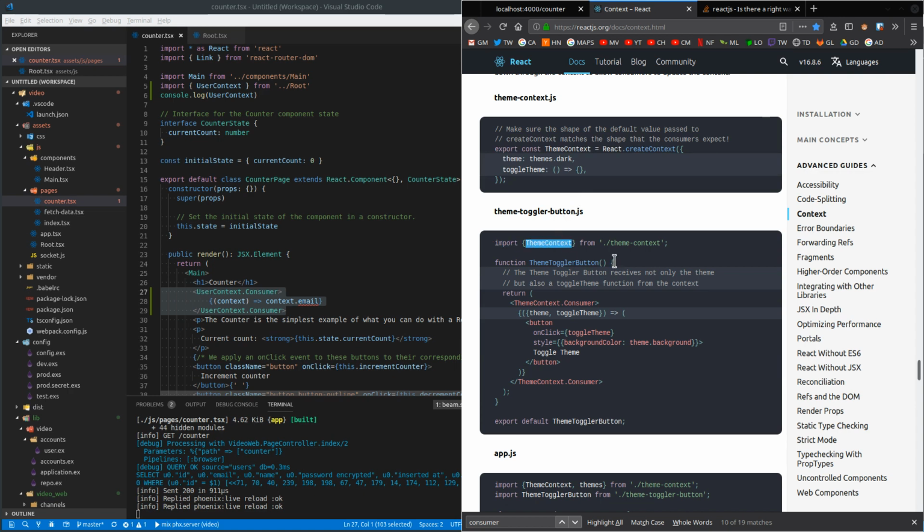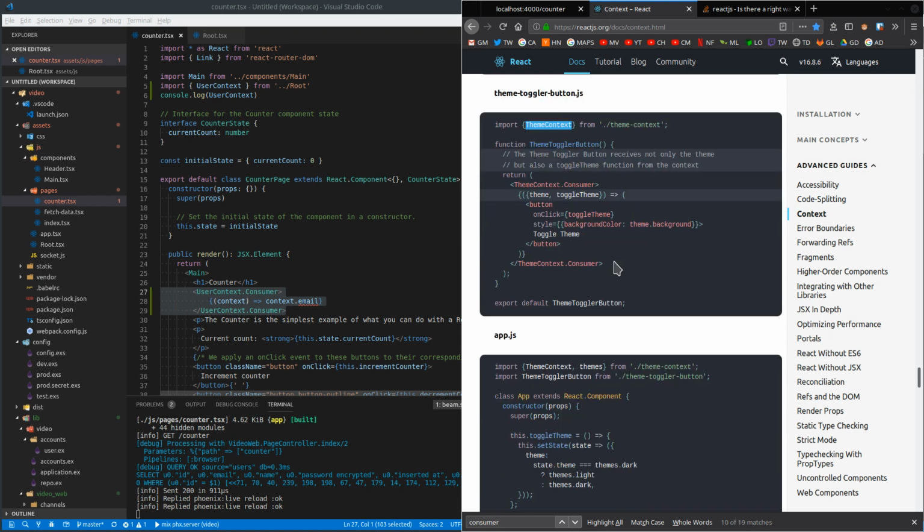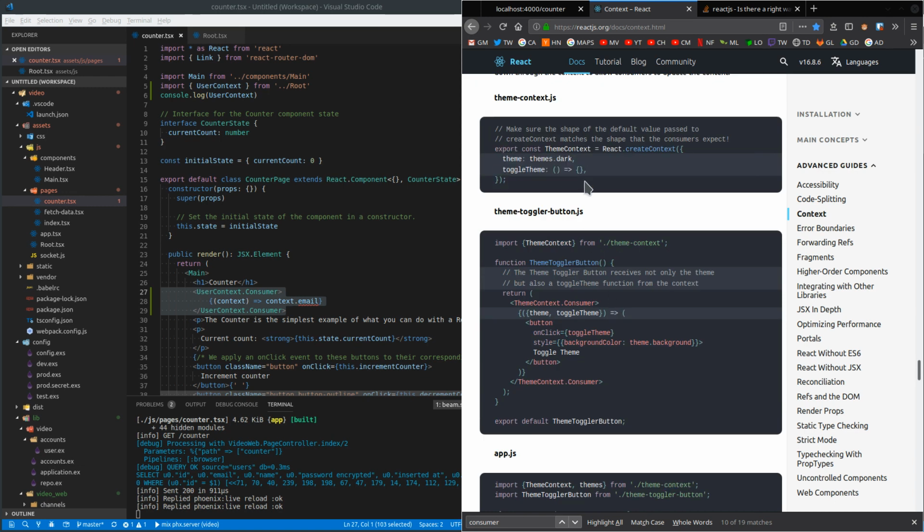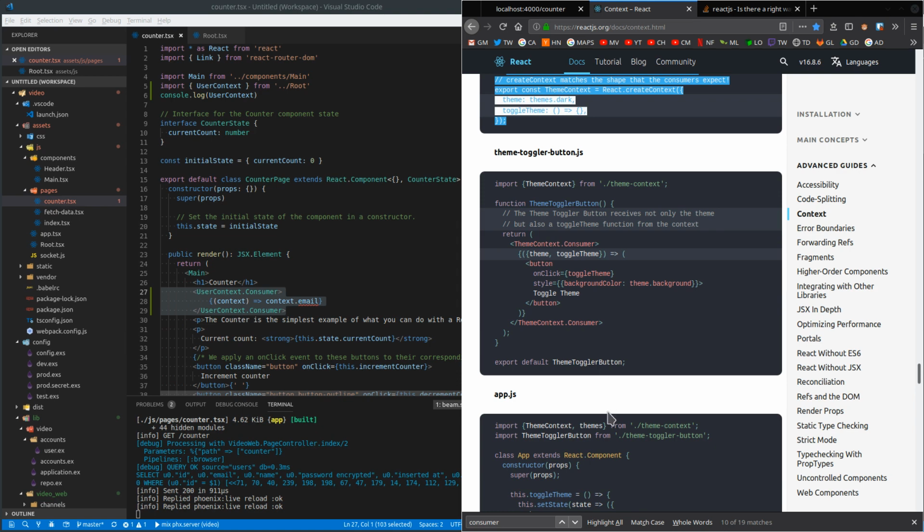I don't know what they expect from you. Because you import theme context and themes from theme context, and there's no themes here in theme context.js. On click toggle theme.